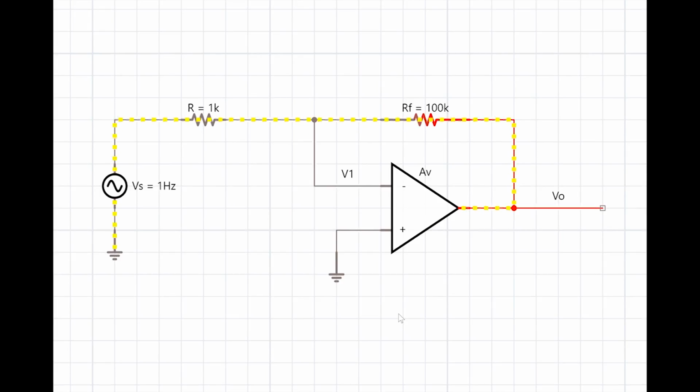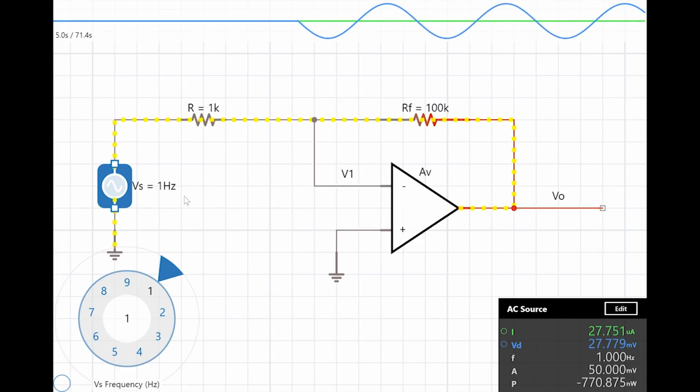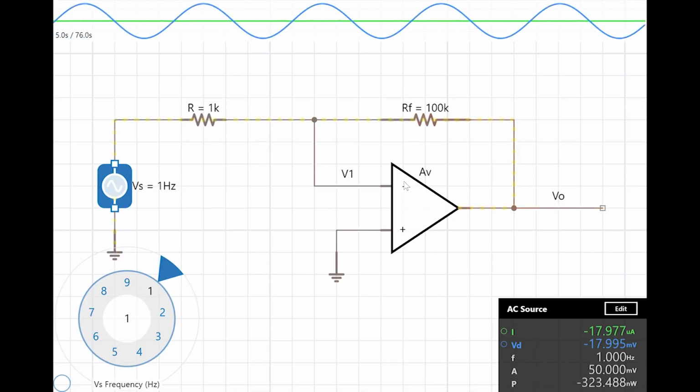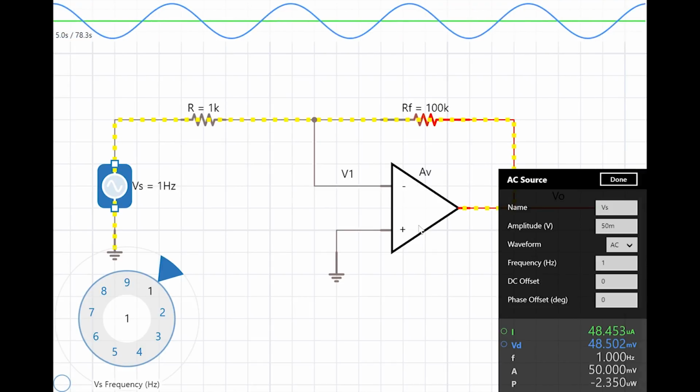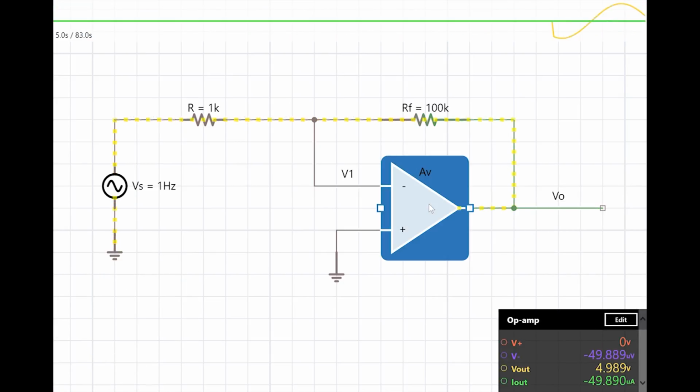So here is the simulation software. We're looking at our inverting amplifier, where we again have the voltage Vs of 1 Hertz frequency, an AC signal being fed to the inverting terminal of the operational amplifier. This is of amplitude 50 millivolts, and when we look at our output, we see that our output is going up to around minus 5 volts in negative and plus 5 volt amplitude in the positive. And we look at the proper sine wave of the amplified input.